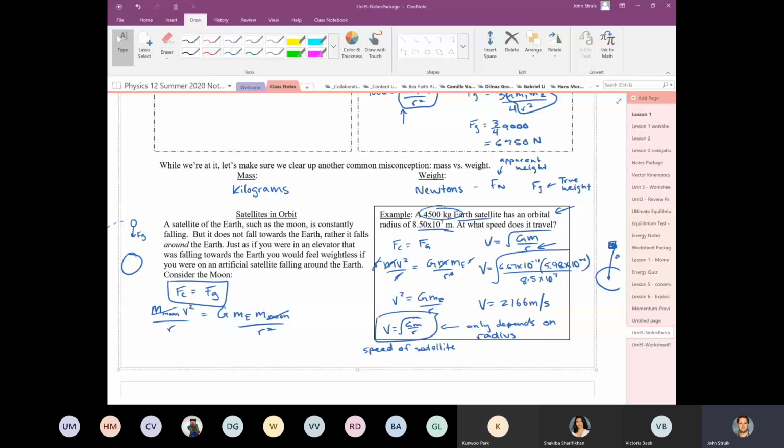Yeah, I guess I should clarify that. If it's not around the Earth, so a satellite around Mars, this mass will be the mass of Mars. So this is the mass of the planet or moon, I guess. Right? If we put a satellite around the moon, you're not using the mass of the Earth, you're using the mass of the moon. Okay, because it depends on the value of gravity of the thing that it's orbiting around.